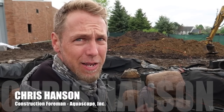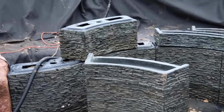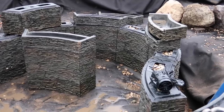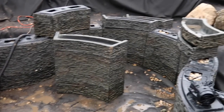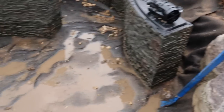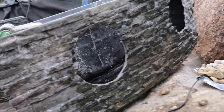Our main focus today is going to be installing some circulation tools, i.e. our pond powerheads. You can see we have our stacked slate walls, which are really awesome. Ed and the guys had a really great idea of just rocking this really deep section in with the stacked slate wall, so it just goes straight down. Where we're taking it from here is we are going to be installing these pond powerheads inside of some of these stacked slate walls. You can see that we've got some holes already cut out of these.